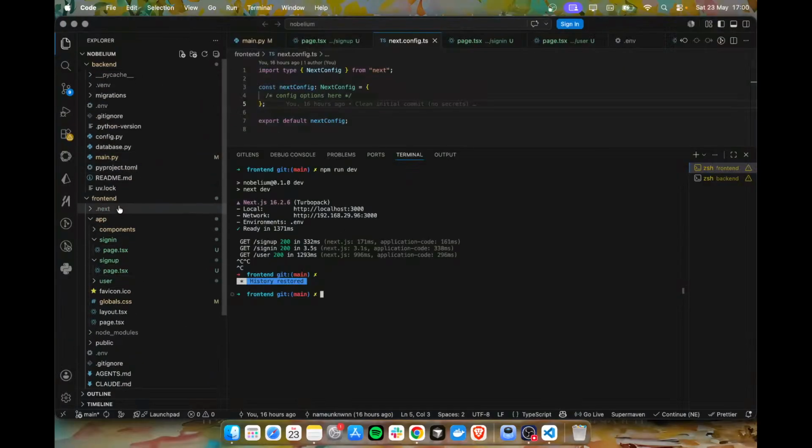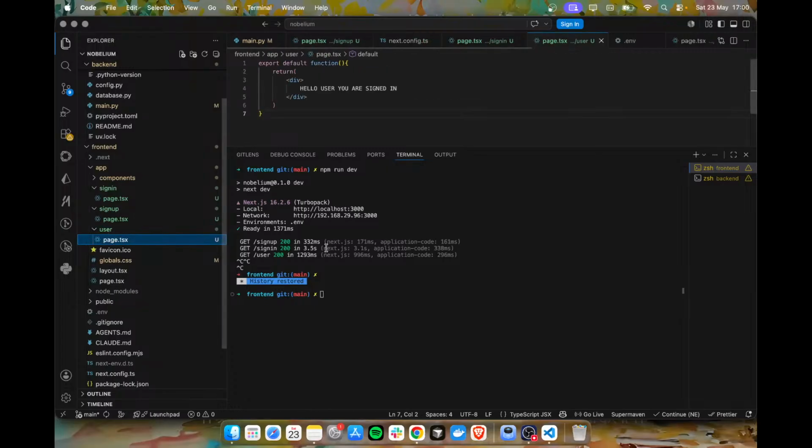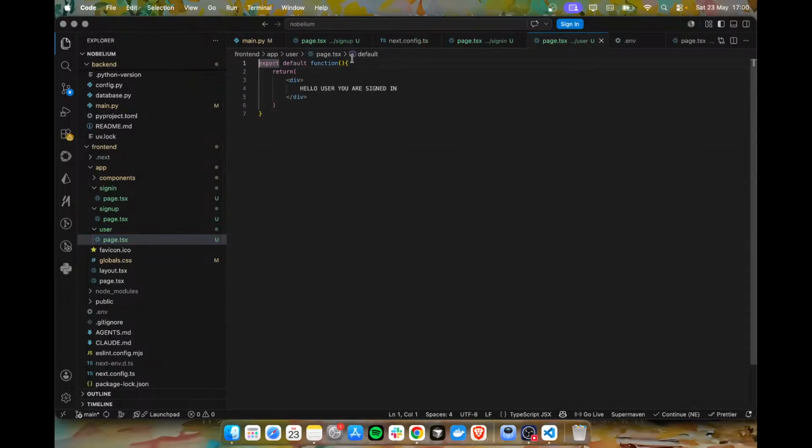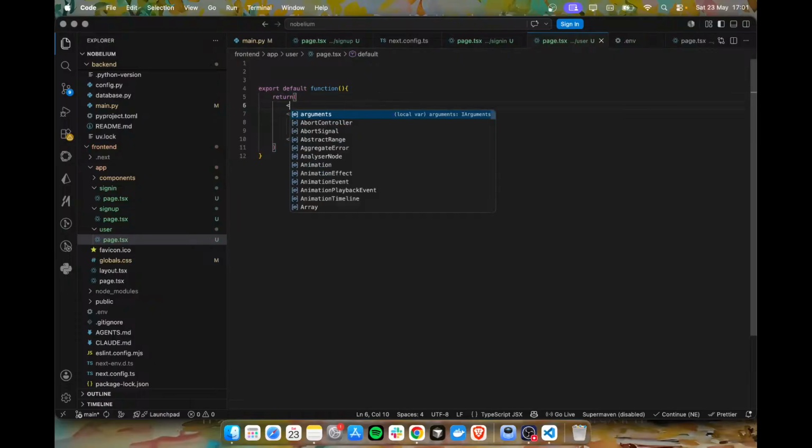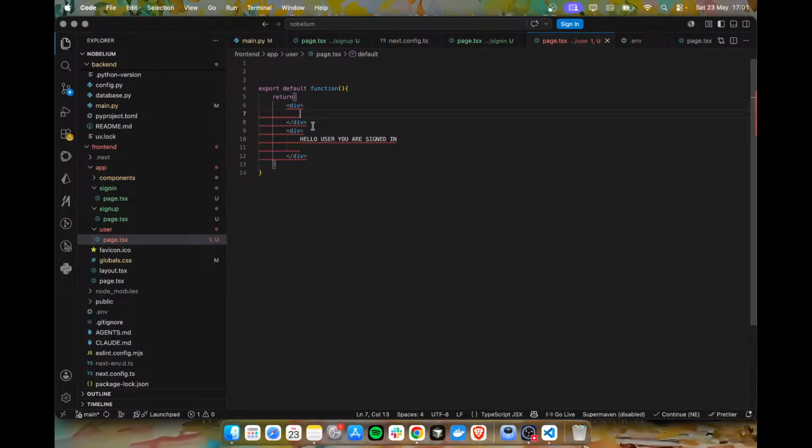In the users tab, I need to, so what do I need to do? You might be thinking.